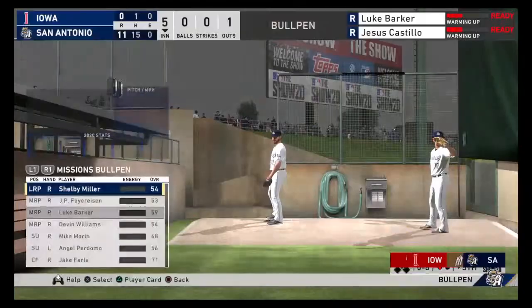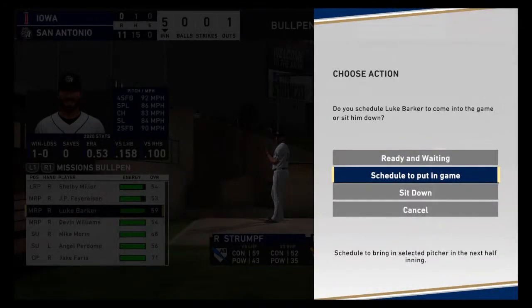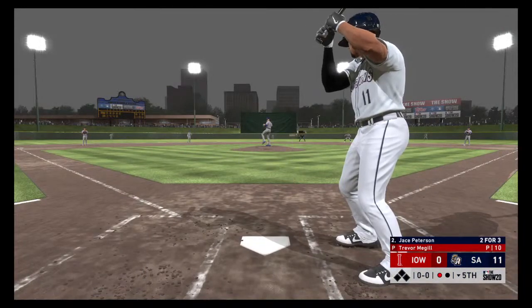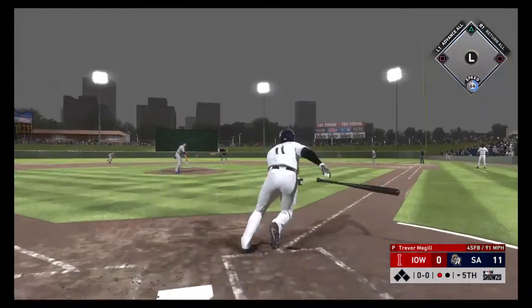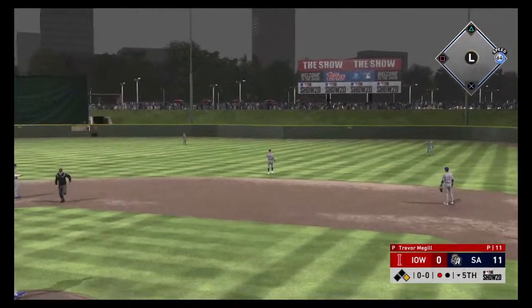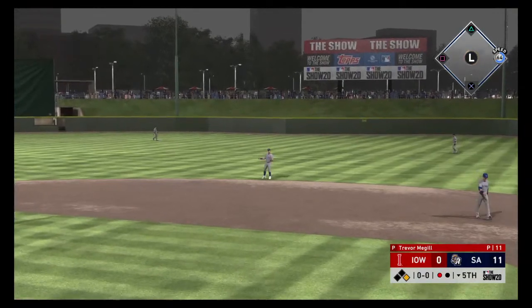Now striding forward, Jace Peterson. He comes in 2 for 3 with a couple of home runs thus far on his line. This guy's having a pretty good week so far in 1 game. His last at-bat, his 2nd home run of the game. We'll see if they'll pitch him a little bit more carefully in this AB.